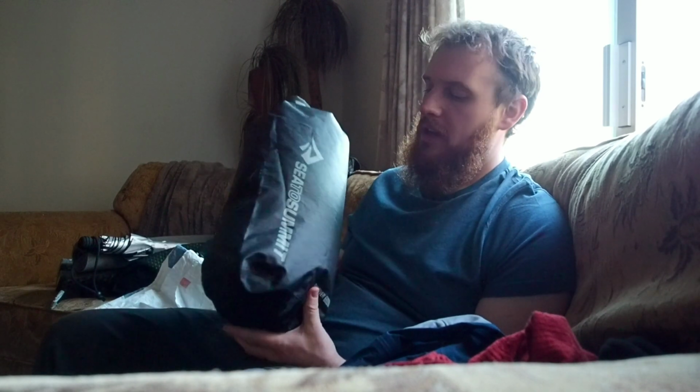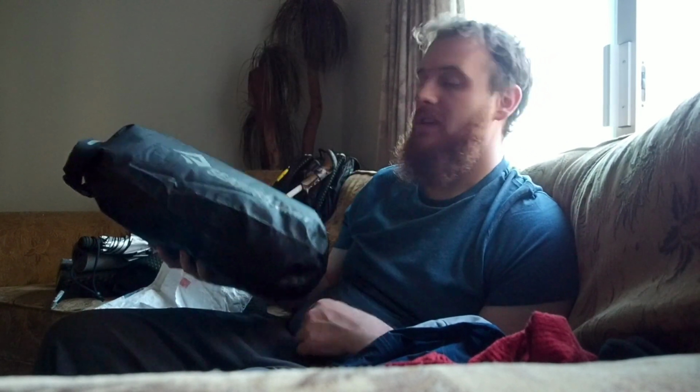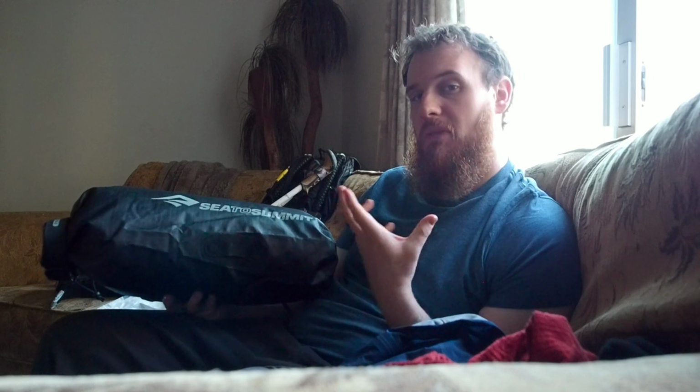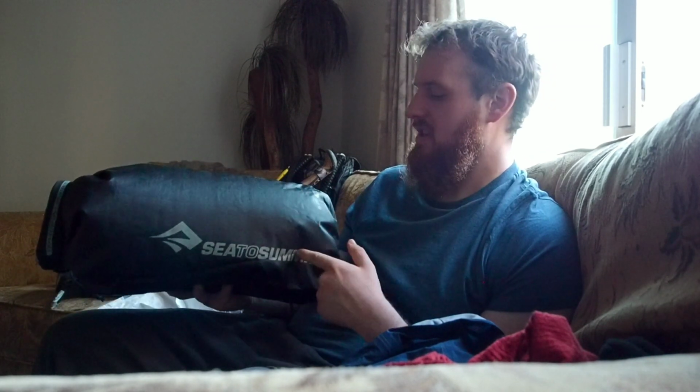But I got a couple of these Sea to Summit river bags. They're not the lightest choice, and I believe I went over one of them for my camera video because I wanted something that was more resilient. A lot of the dry sacks and stuff sacks, I've heard almost all of them, where you brush them against something, they tear. Okay, well, keep it in your bag and be careful with it. Even just the usual regular use of through hiking ends up deteriorating them, and so they haven't really made me want to go that direction for something to keep my stuff safe, dry, etc. So I just went for Sea to Summit Big River bags.